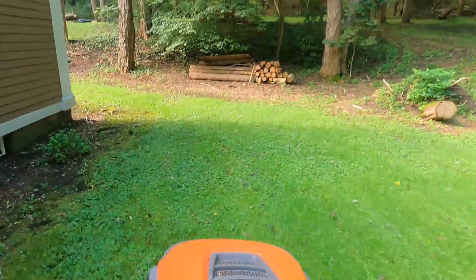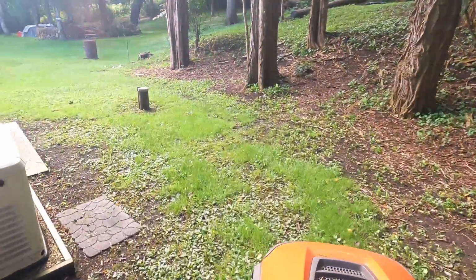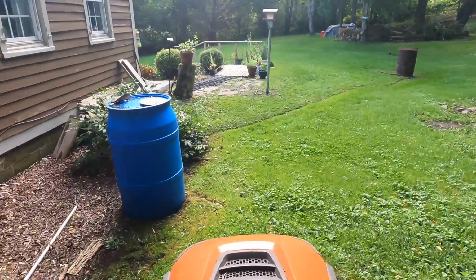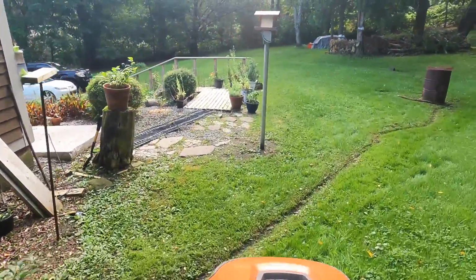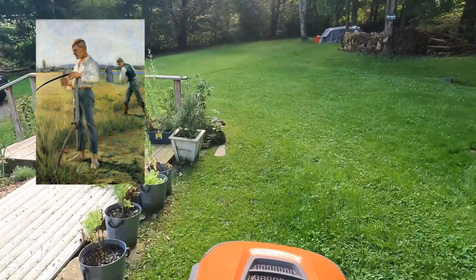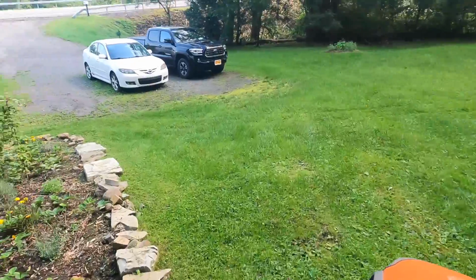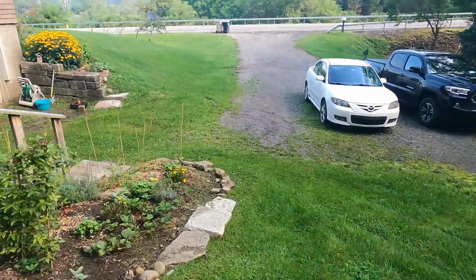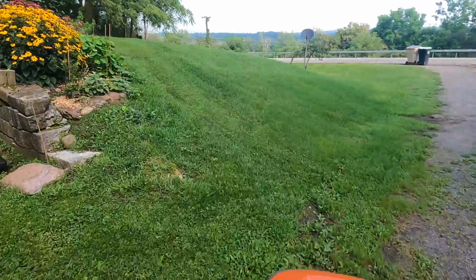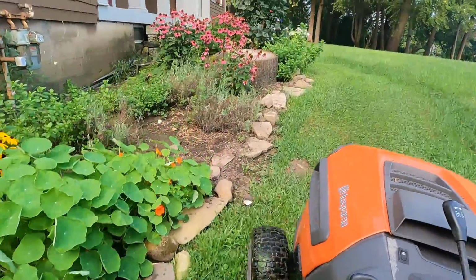As modern tools developed a little later on, it was the scythe, which is a long curved blade on a long handle, and you swung it with two hands, and it cut the grass as low as you could get it. But it was uneven, but it was a way to keep the brush and stuff away from the homes. And back in the ancient times, it was a good way to be on the lookout for any enemies that might be on their way to come and get you.